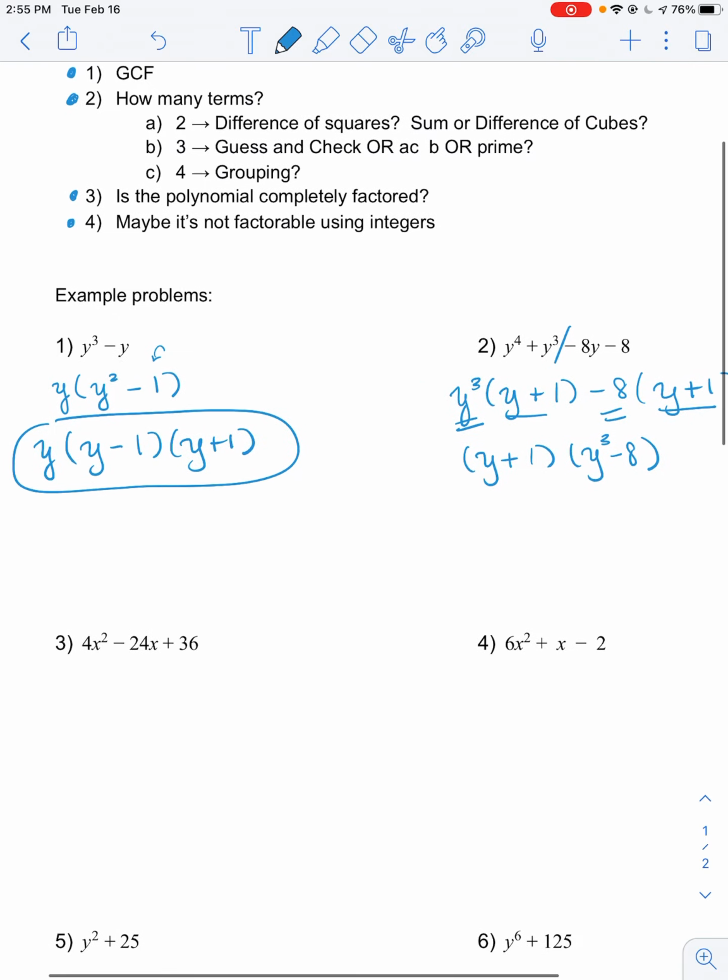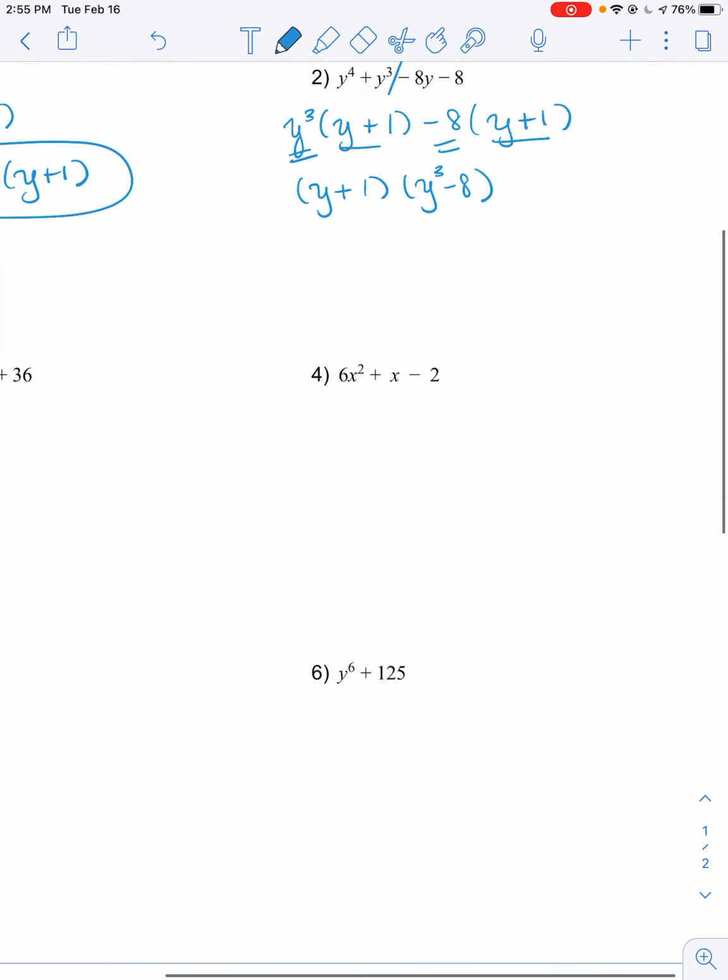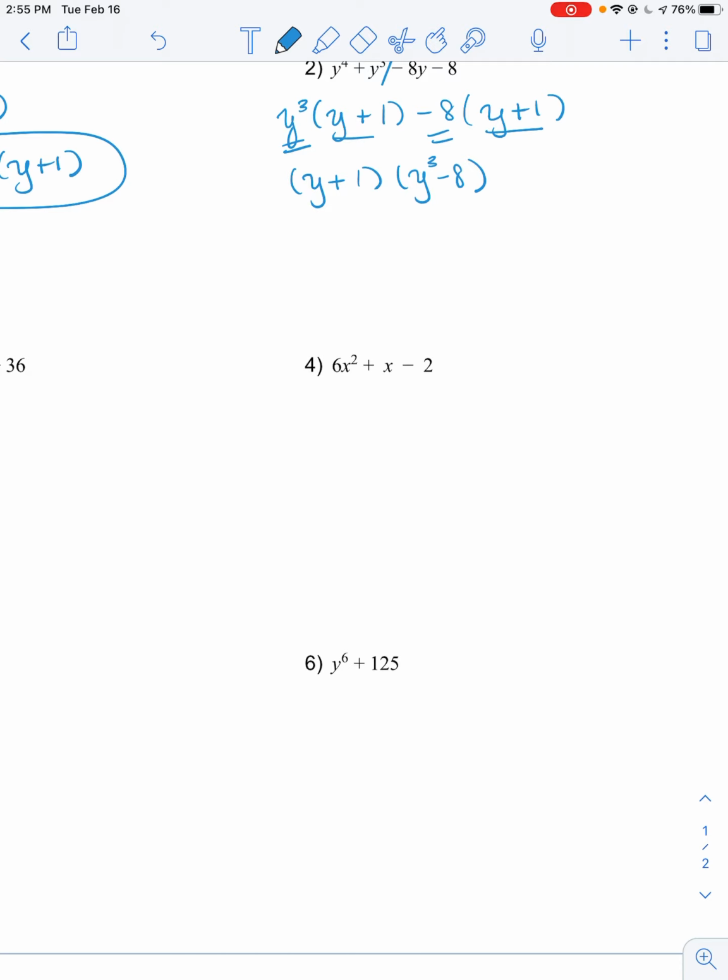And here's where that step, is it completely factored, really comes in. Because this is completely factored, but this term isn't, because that's a two-term polynomial, which is difference of cubes. So I'll repeat the first one, and then with the second one, I'll use that pattern. And the pattern was just take directly down what's been cubed, which would be y minus 2.